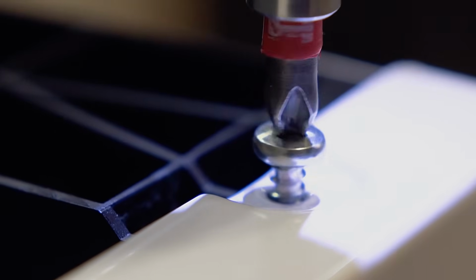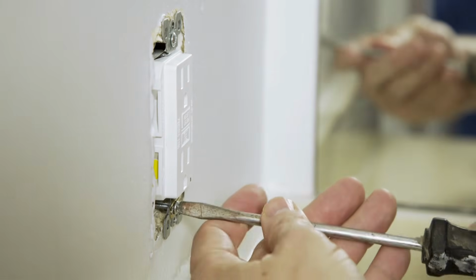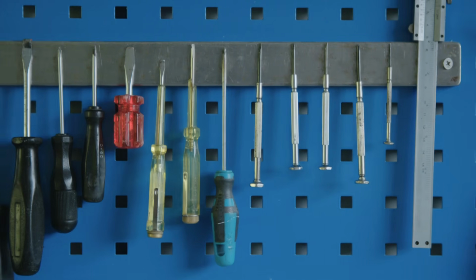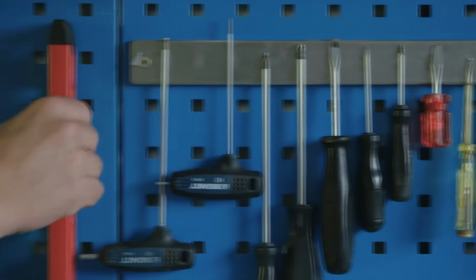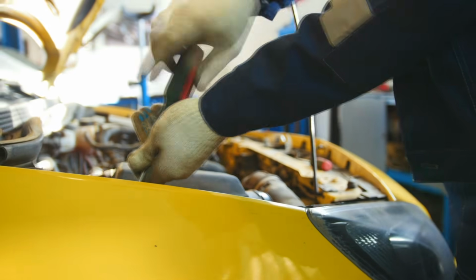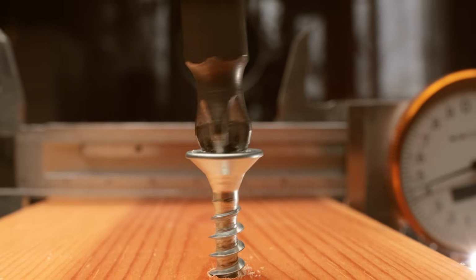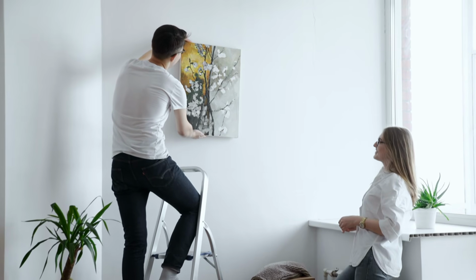Screws have many different types of heads. Some are a straight line. These are called slotted screw heads. Other screw heads might have a cross on them. These are called Phillips heads. Screws may also have circle heads, stars, squares, or many others. But for each kind of head, you need to have a special screwdriver that can match them and turn the screws into place. You might even have a screwdriver at your house. A lot of people use them at home to hang things up and screw things into place.